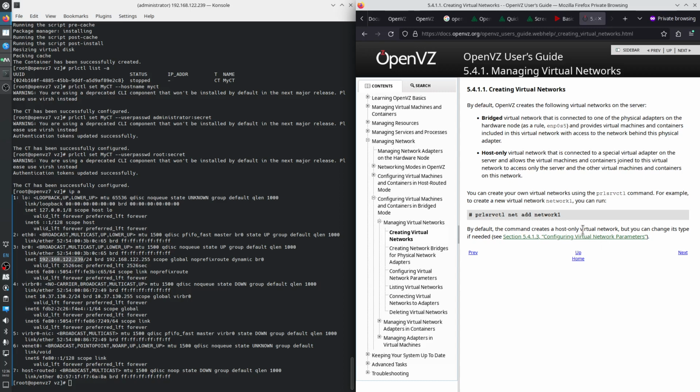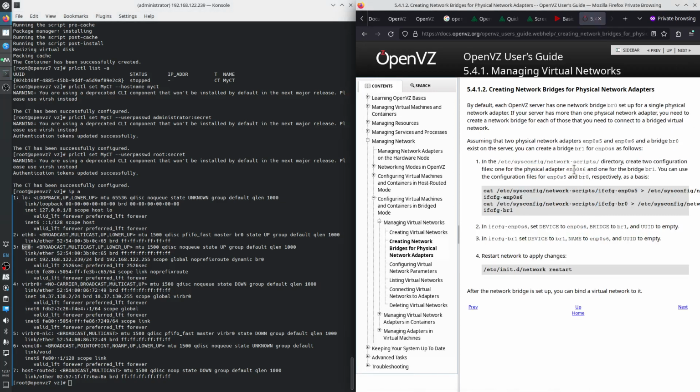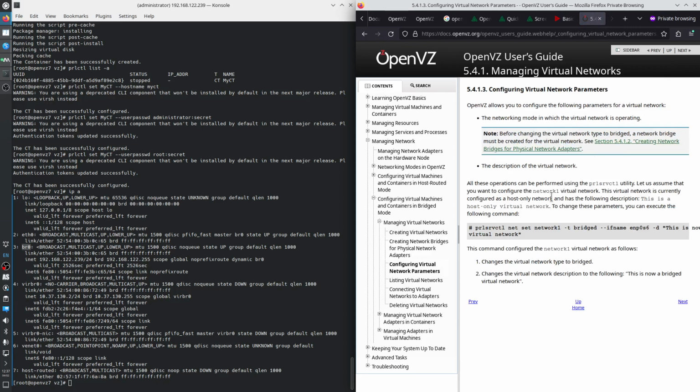The first thing, inside the server, we need to... So it says that if I have more than one network interface card on the hardware machine, which I don't, then I can create my own virtual network. So I do not want this. I have just one network interface card, which is called ETH0, which is already configured as a network for BR0. Next, I do not want to have two network interface cards, two different bridges, so this page is not for me. Okay, this continues to create an entire new network for my second network interface card on the hardware machine, which I do not have.